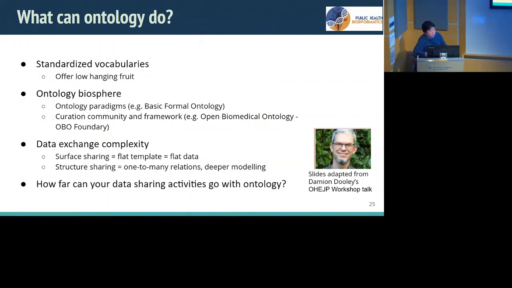In order to structure ontologies, you need to put different ontologies in the same paradigm, and that's usually handled by the use of an upper-level ontology. One example of that is the Basic Formal Ontology, which I'll talk a little bit about later. Another way is that you have a community or a consortium that all agreed on a certain set of principles in curating the information, and it then ensures some sort of consistency across different domains of knowledge.